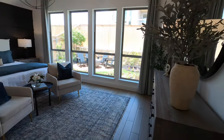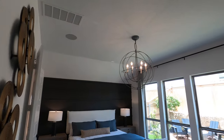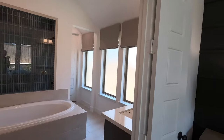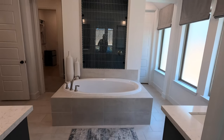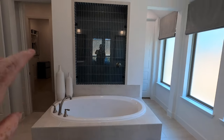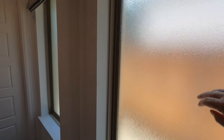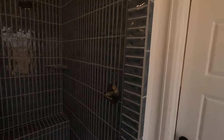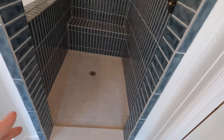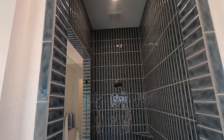Master bedroom — beautifully done. Lots and lots of lighting. Perry does a wonderful job with windows creating a lot of natural light, and I love that low light fixture up there. French doors leading into the master bathroom — I love this setup. You've got your big soaking tub centered right off your shower. They've got opaque windows so people can't see you walking in and out of the shower. No shower door here because you step in and step down — it's a mud inset shower cut into the foundation. I love how they took the tile all the way up.